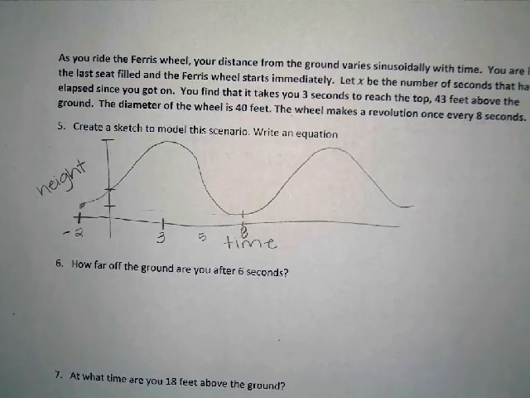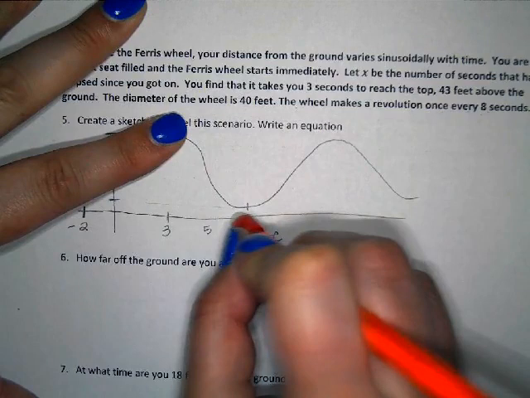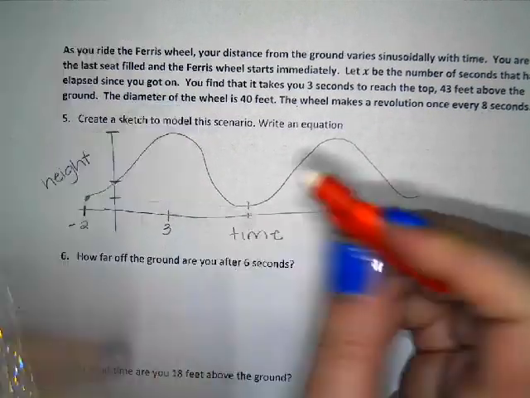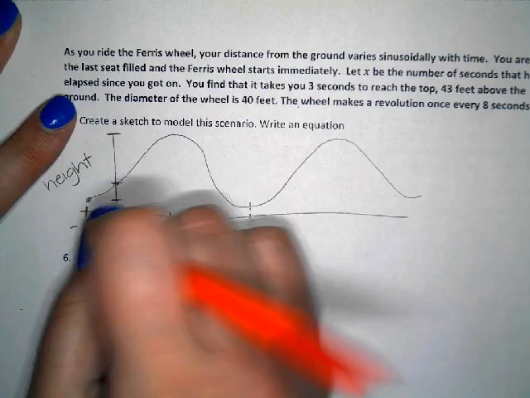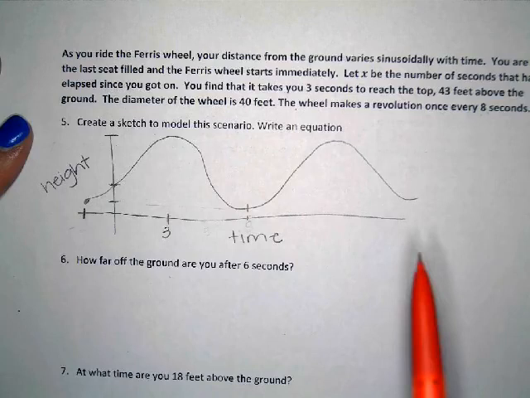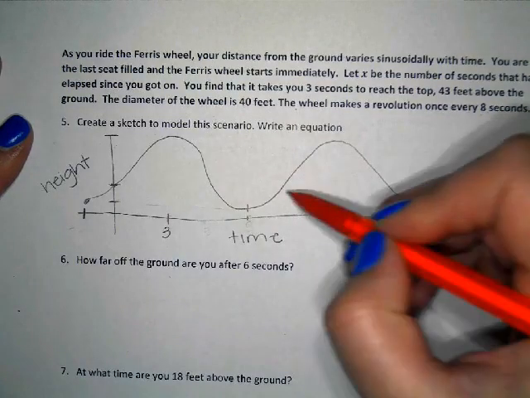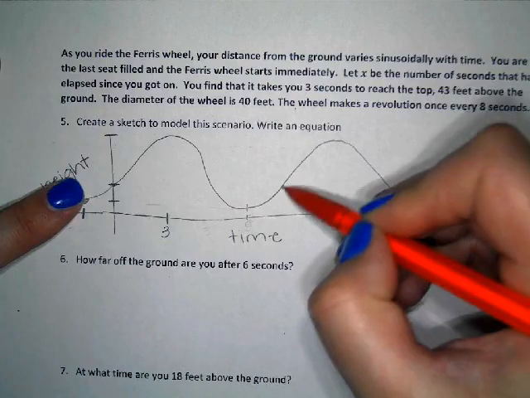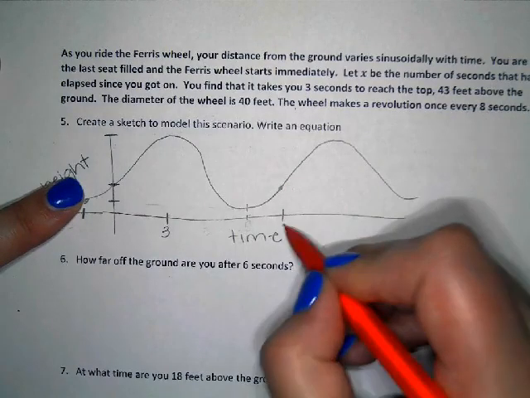Makes a full revolution once every 8 seconds. No, we still have to, hold on, we have to think about this. Makes a full revolution every 8 seconds. That's not 8. Hold on, that's not 8. It makes a full revolution every 8 seconds. You were right, it is -1. Hold on, we have to think this through. It makes a full revolution every 8 seconds. From our starting point to this is where the 8 would be. Okay, there's our full revolution. You were exactly right. That was a good catch.